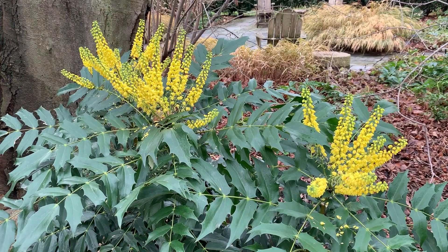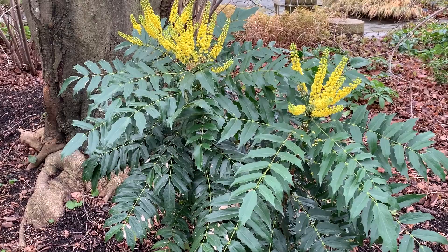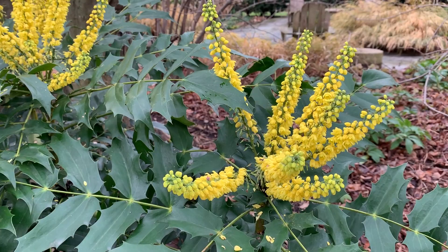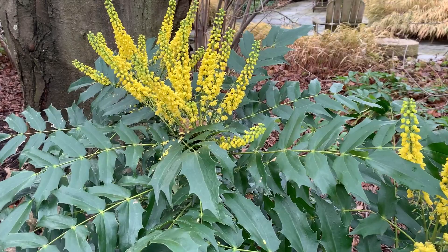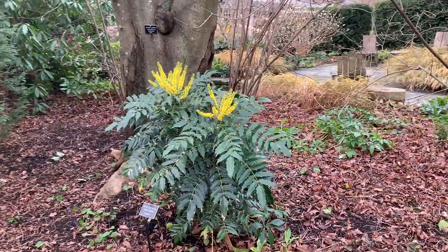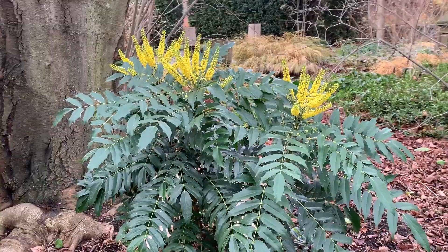The next plant is this beautiful Mahonia x media 'Buckland', a hybrid Mahonia. It's got terrifying-looking leaves which are very prickly — I speak from experience — as well as these really lovely flowers right now, which are unique because there's not a ton of things blooming at the beginning of December in the Philadelphia area. The pollinators really love this; we saw a honeybee on one of these earlier today. Some varieties of Mahonia have a wonderful fragrance, but because this is a hybrid it has lost that fragrance. Over time it will fill the space and get up to six to ten feet tall and wide, and makes an interesting cut flower as well as greens for your holiday arrangements.